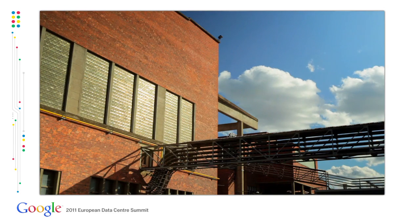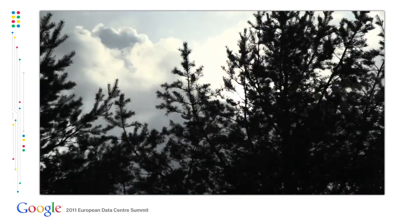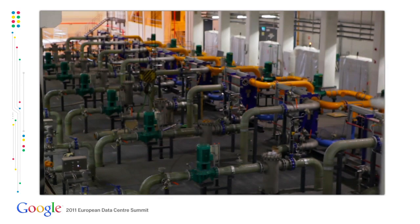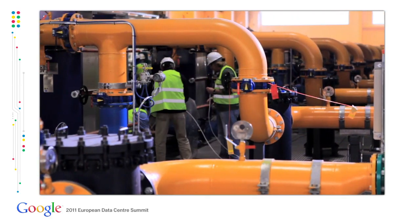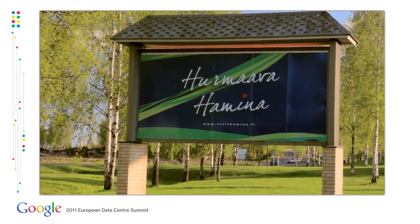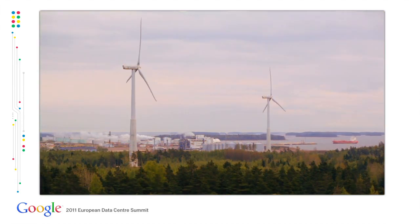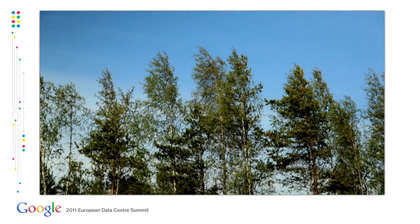One of the things that makes me really proud is when our team looks at a site and looks at the unique characteristics from its geography, existing infrastructure that's already there, the climate in that area, and then designs something specific to really make the most efficient cooling and power infrastructures possible for these data centers. So we have this new data center site in Hamina, Finland, that was originally a paper mill. It was designed and built in the early 1950s. You walk the site, and first of all, it's very impressive. It's very large, and it's really a beautiful site. It's in a gorgeous area of the country.